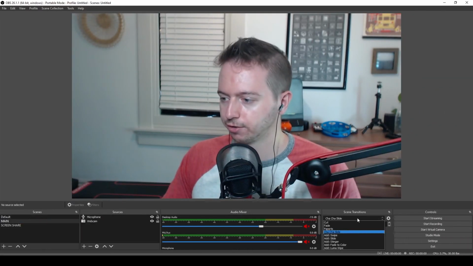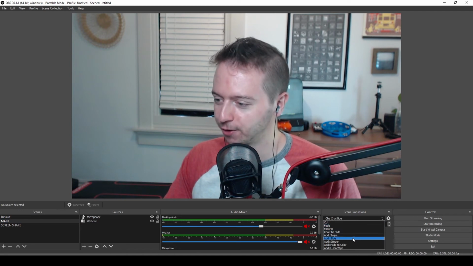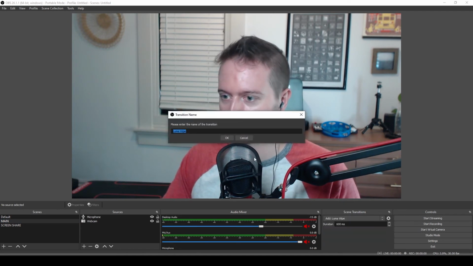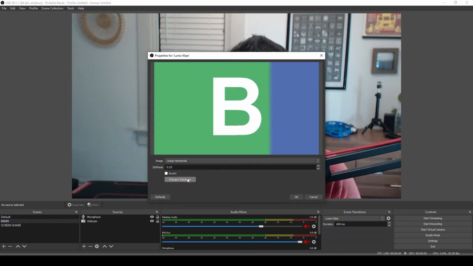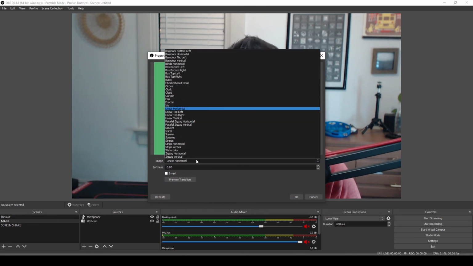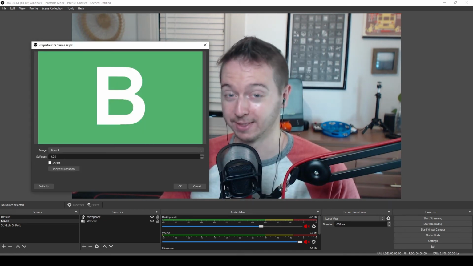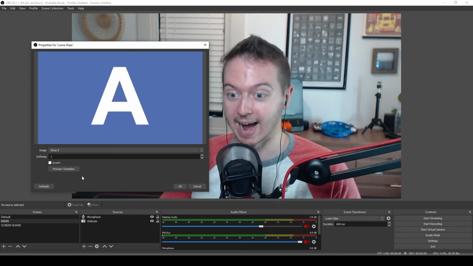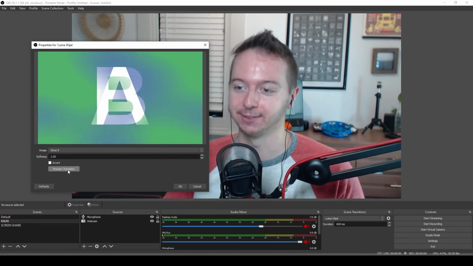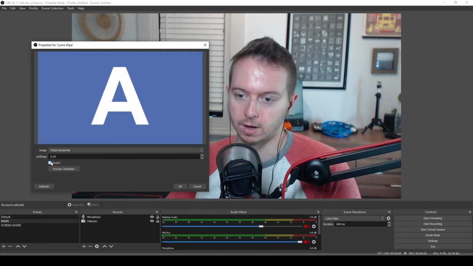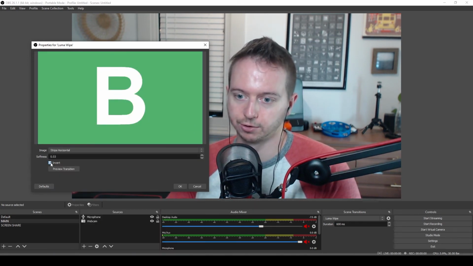And some of these transitions have a lot more options. So let's add a Luma wipe so I can show you. I'm just gonna name it Luma wipe. So let's preview it. We're like, okay, that's fine. But if we look at the image, oh my goodness, there are so many. So a lot of these other options, I didn't even know what they did until I just set the number really high and then previewed it. And so for this, you can see that it softens up the edges. You can invert it. So it's just going the opposite way.